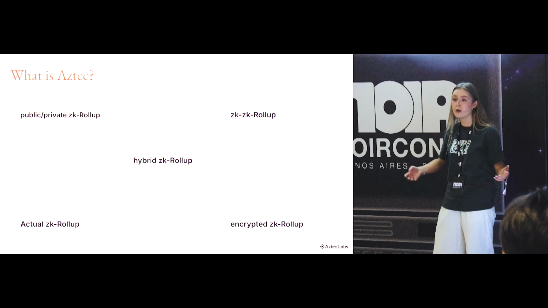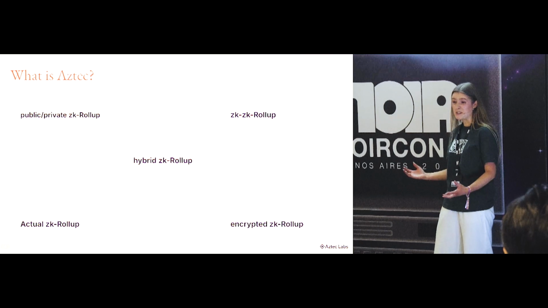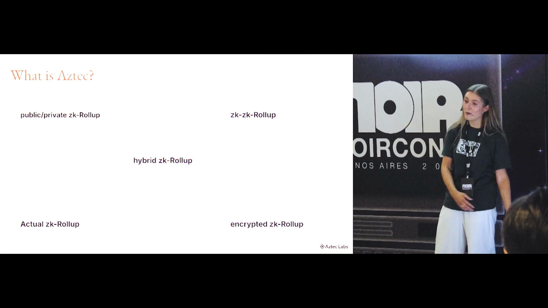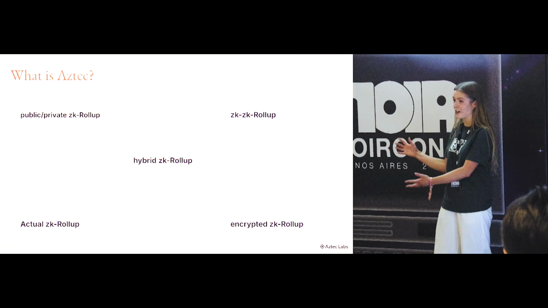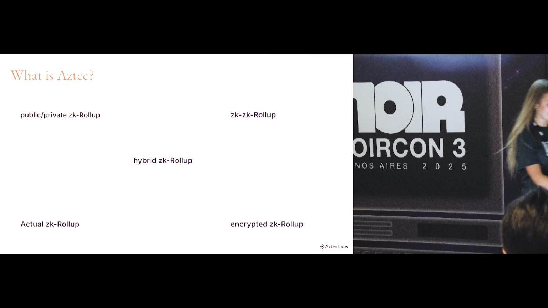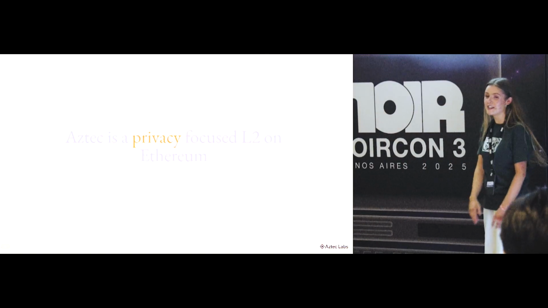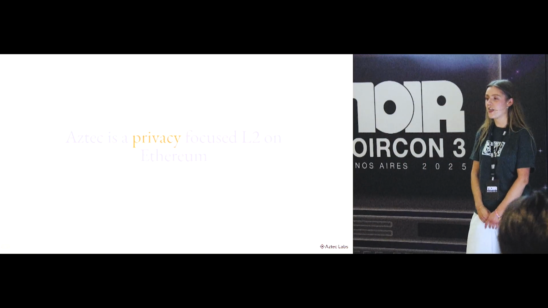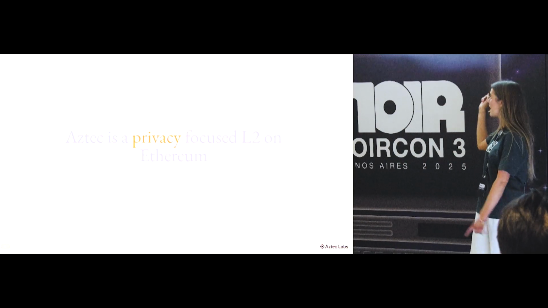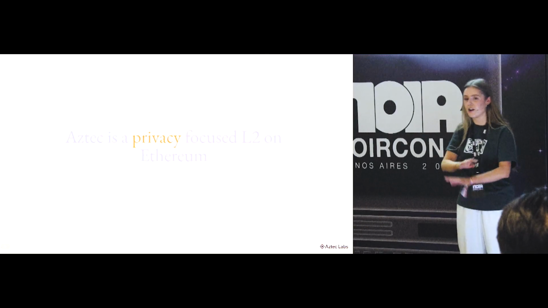And in the Web 2 world, the amazing thing about Web 2 is that we do have privacy. It's centralized privacy, which isn't great, but what if we could have a world where we have decentralized privacy, which would be flipping awesome, and that's what Aztec does. Aztec, as a top line, is a privacy-focused L2 on Ethereum. So if you take one thing away, it's that. If you don't understand anything else from the rest of this presentation, I don't really mind.